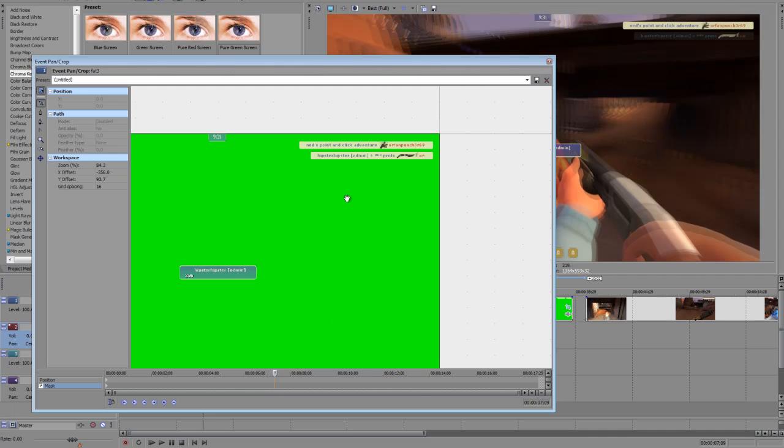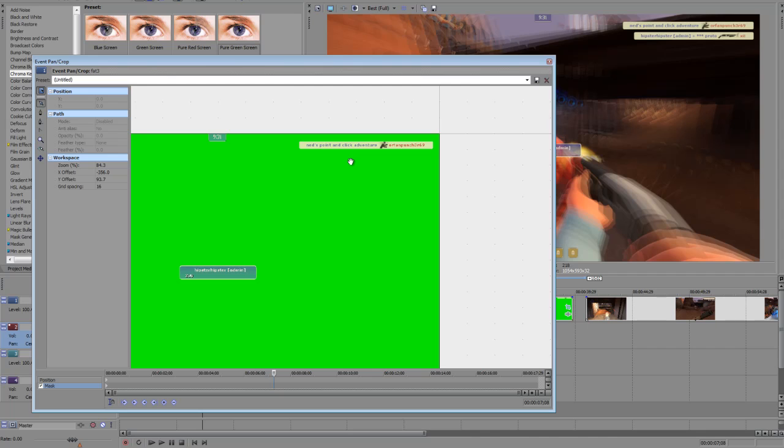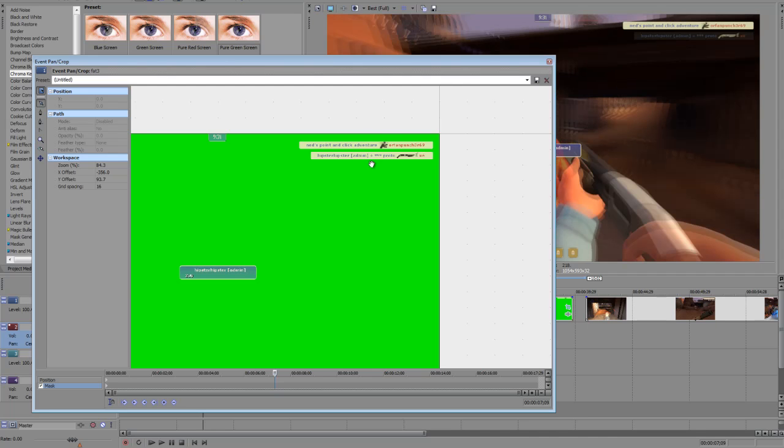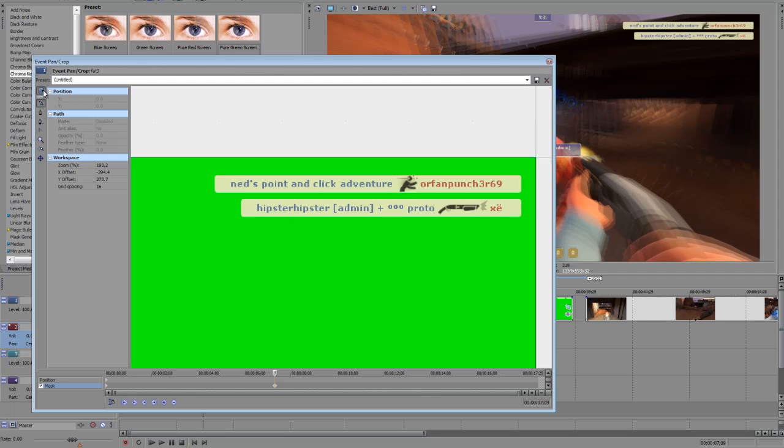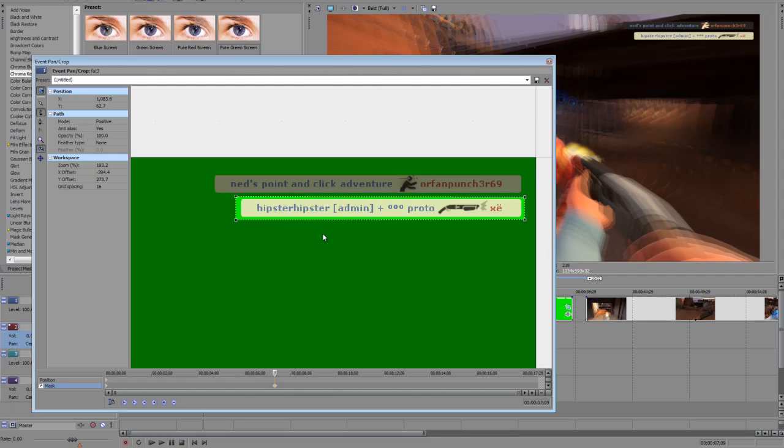And if we were to go to the frame in which it first appears, we can zoom in and very easily just mask it off like so. 1, 2, 3, 4, bam. And now you can see in the preview that I've keyed out only his kill notice.